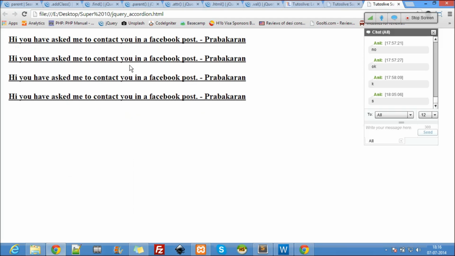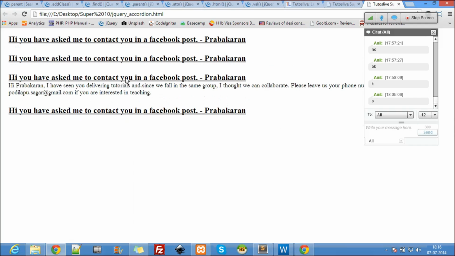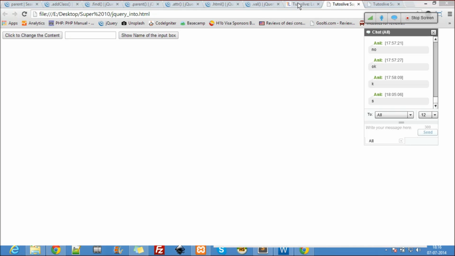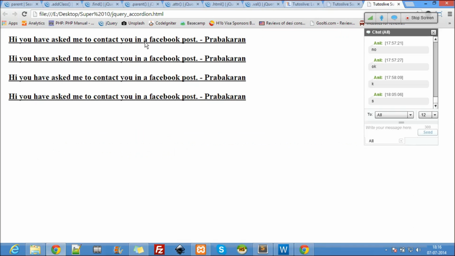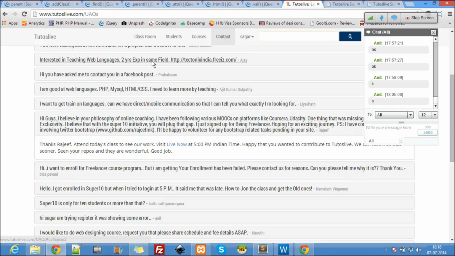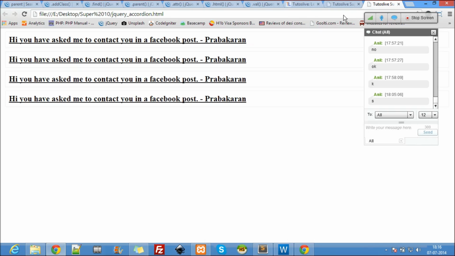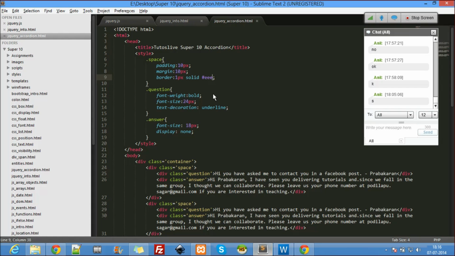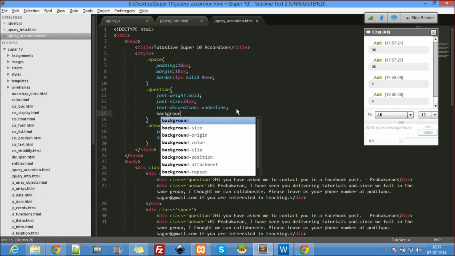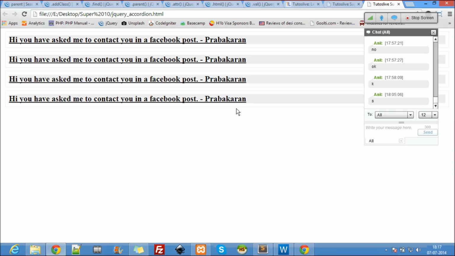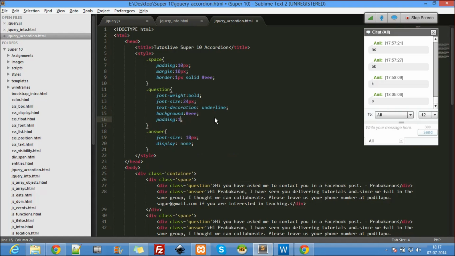So I click on this. Okay, I can even do it exactly like this, like this particular thing, and showing up this. Okay, will we do that? Okay, let's do that, simple styling here. So a border here for space. Let me just do a border of 1 pixel solid, and that's this border. So let's see, quick styling, there's a border, and for the questions there's a background. Okay, that's a background for the questions, and I would like to use a padding of 10 pixels here.